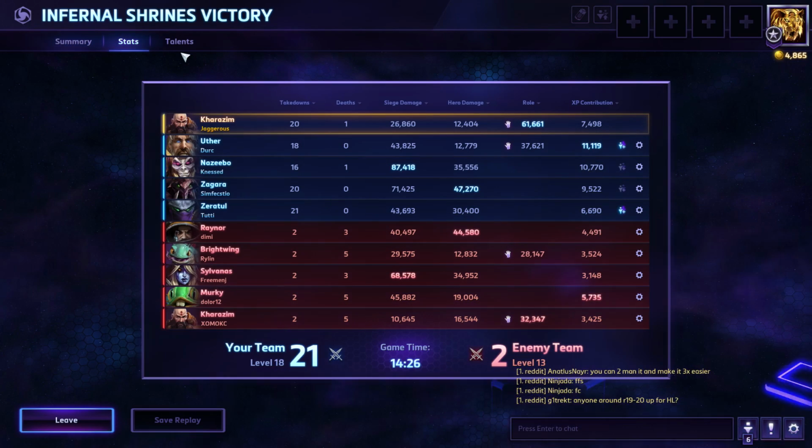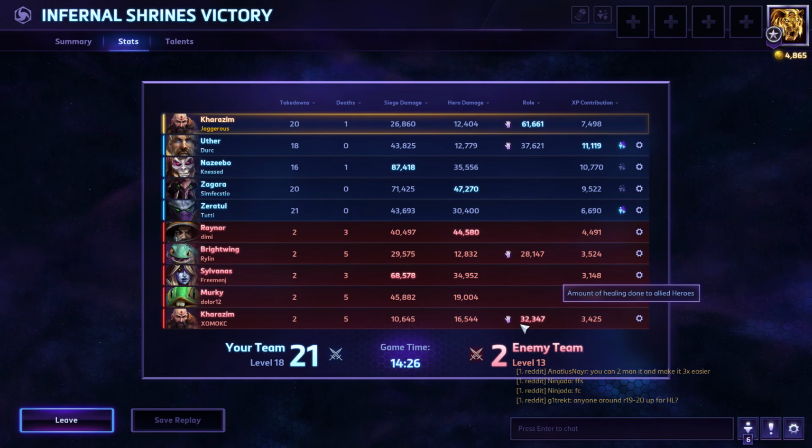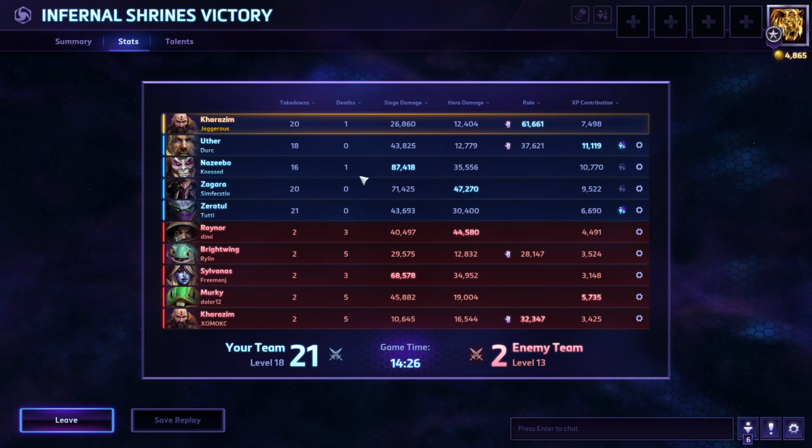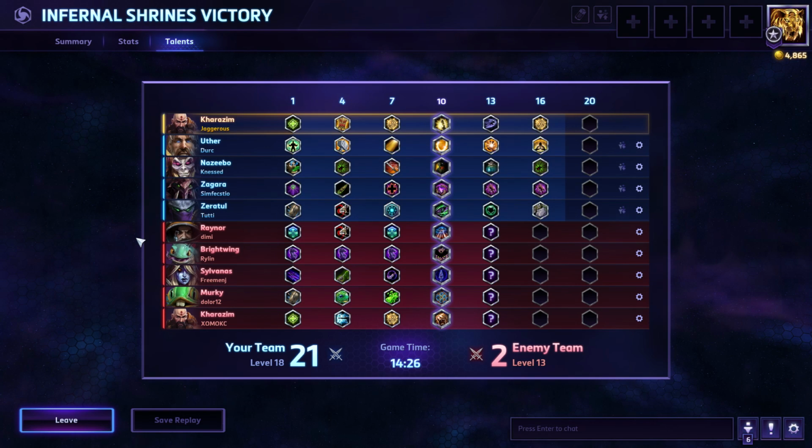And that's the build, that is the stats. So you see I did 61,000 healing, Uther did 37,000, Brightwing did 28, and Kharazim did 32. Their entire team got 2 kills. I did die once, and Nazeebo died once. I guess we're just feeding scrubs. But that is the build, and that has been the game.